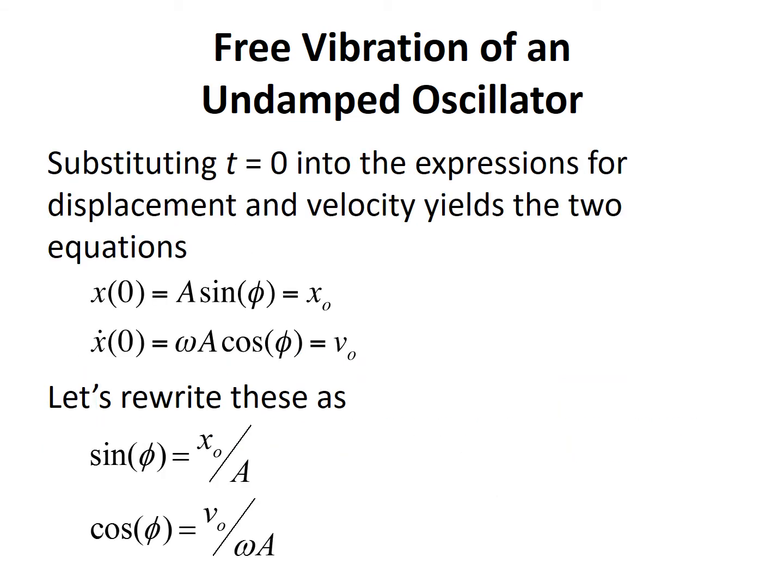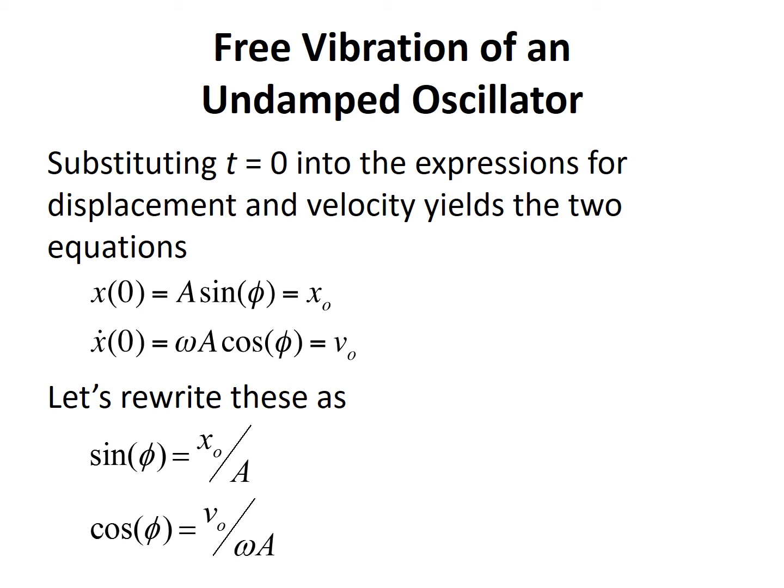If we take our expressions for the displacement and the velocity and substitute t equals 0 into them, they can be related directly to the initial displacement and initial velocity x0 and v0 as shown in the first two equations on this chart. Now, we have two equations and two unknowns. Remember, we know what omega is. That's the square root of k over m. So in these two equations, x0, v0, and omega are assumed to be known quantities. We want to solve for A and the phase angle phi.